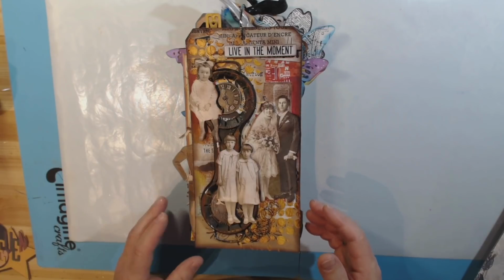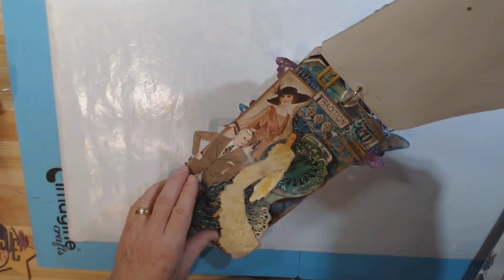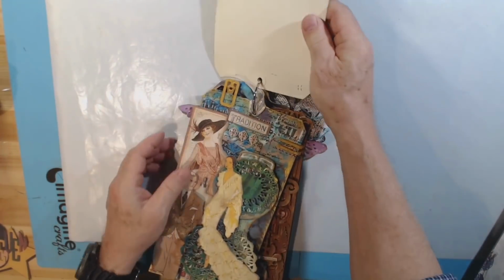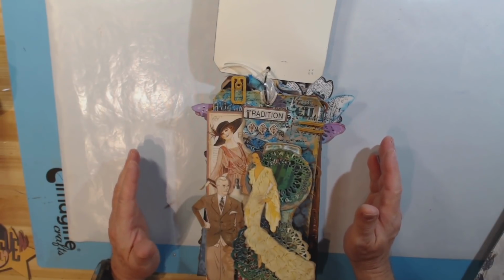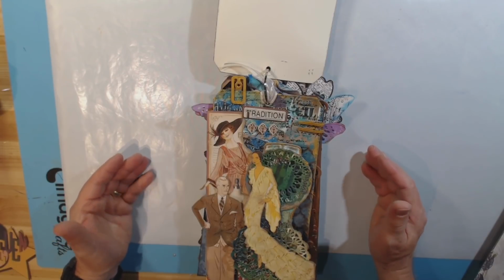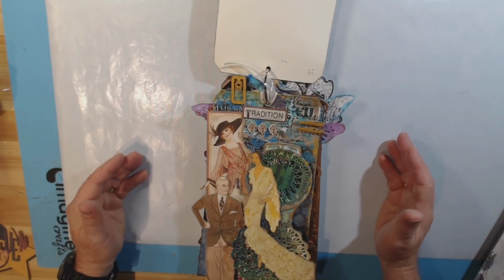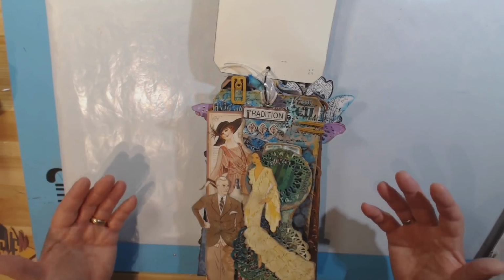Again, it makes a good basis for a tag. I didn't even necessarily have to use a large tag for this. I could have made the tag right from the packaging, and you can do that very easily. I mean, after all, the packaging is like cardboard. It's very stiff. Just make a template or put it through your die cutting machine and make tags out of that and use that as a basis for building up layers.